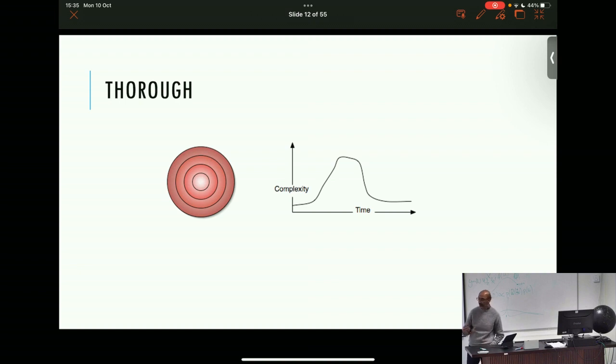You also have to be thorough because when you do research, there's this graph. This is time on this axis, and that's the complexity of your solution or your approach. When you start, you always start simple because you don't know enough to do something complicated. You do something simple, and that's this curve over here. And you say, oh, I'm going to add this case and this case and this case. It gets more and more complicated and unwieldy. And then it gets to be a total mess. And you say, I really didn't need this thing. I didn't need this thing.